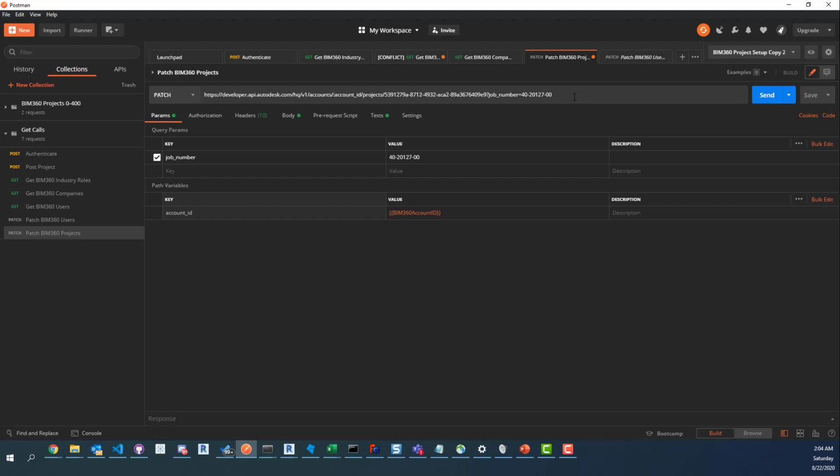So if the index of the data frame starts at 0, which would give you the first project ID and the first job number, then it loops through and goes 0, 1, 2, all the way through the list, going through each project, each job number, placing the correct job number per project. And it all starts with Postman.